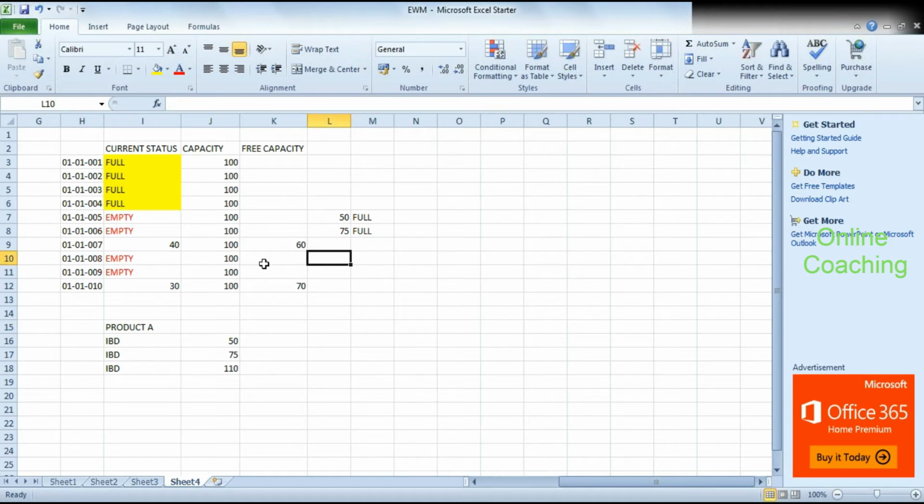This is the case. The system will place 100 over here and 10 over here, and it will say that now these 2 bins are also full.